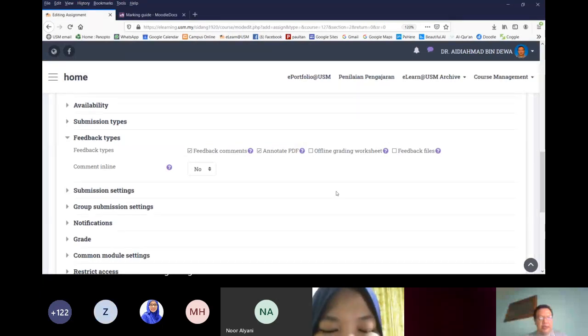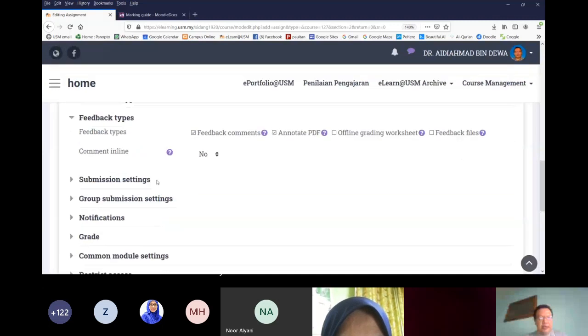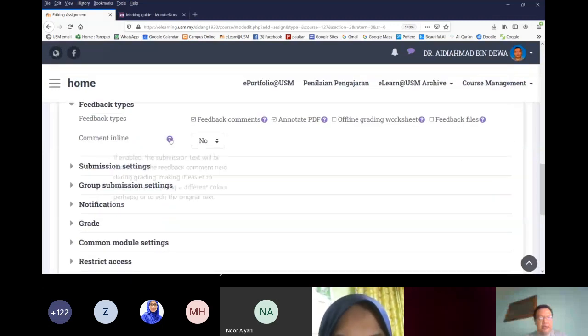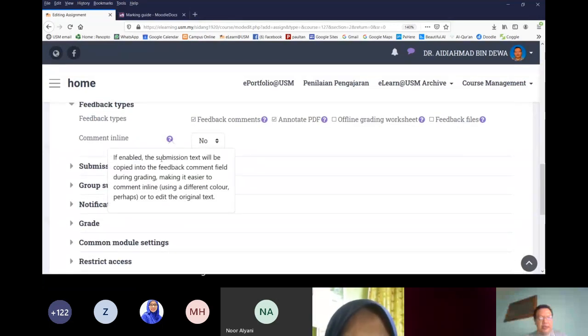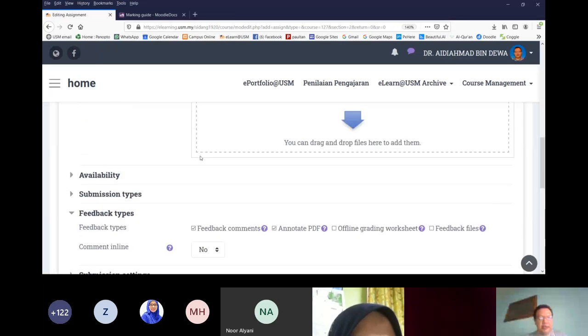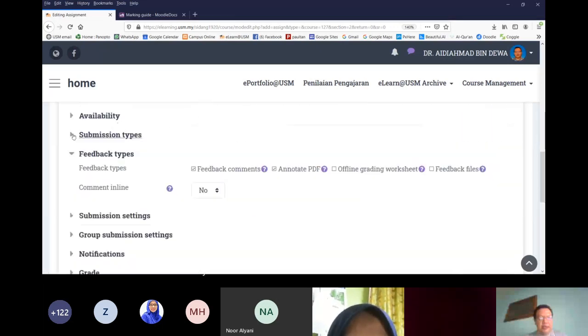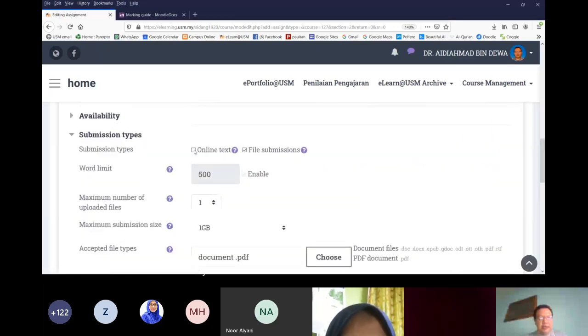Then the comment inline here, what does it mean? If you're not sure, click here, and the submission text will be copied into the feedback comment. In an easier way, if you ask the student to submit online text, sorry, I forgot to say, you can have these two options together.